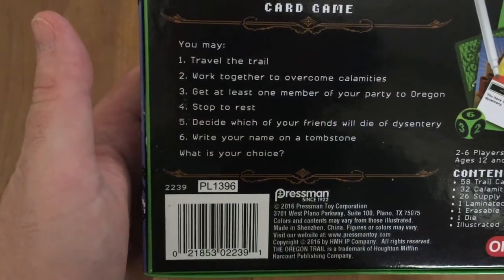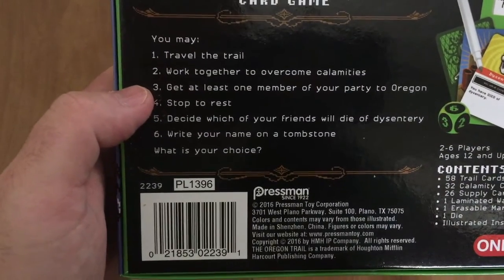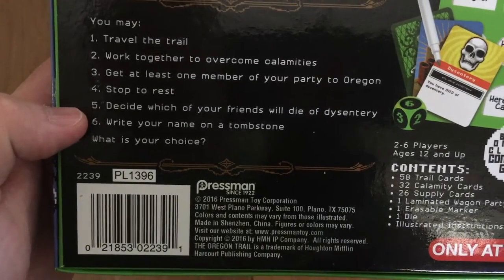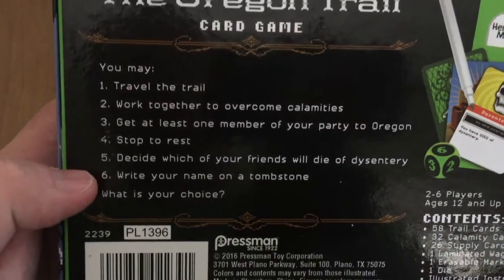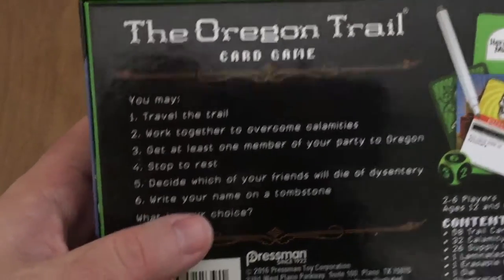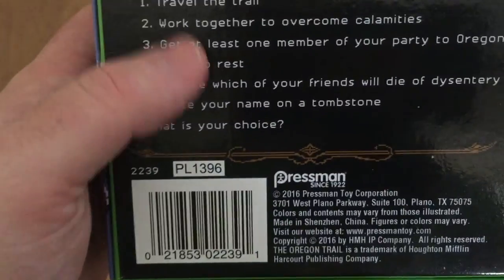So we're going to travel the trail. We're going to work together to overcome calamities. We're going to get at least one member of our party to Oregon. We're going to stop to rest. We're going to decide which one of your friends will die of dysentery. We're going to write her name on a tombstone. Okay, so it could be any of these things or all of them. So this again is made by Pressman Games. There's a UPC and I'll put the Target DCPI code inside.